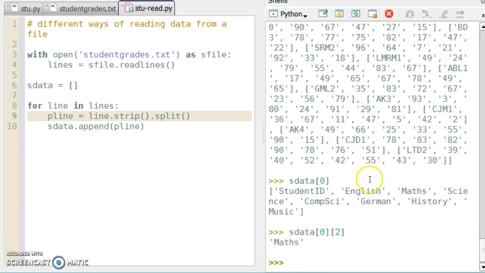So I am doing this because not only do you have to put the data into a format which you can process, but you also need to understand what the data is showing and how to access it, because that will then make it very straightforward to go through this data and find the student that we're looking for.